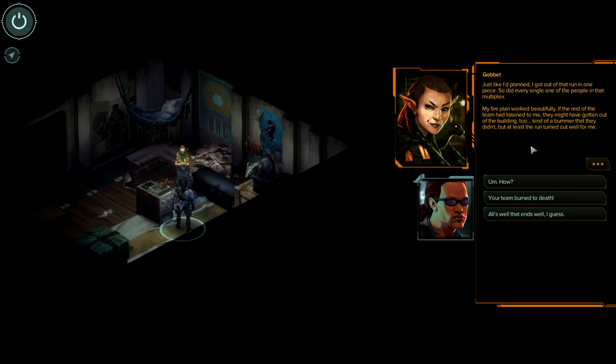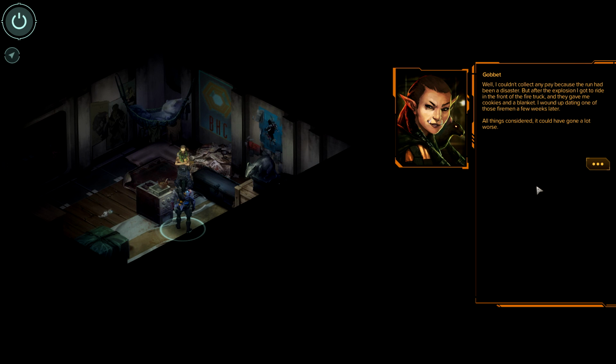Just like I planned, I got out of that run in one piece. So did every single one of the people in that multiplex. My fire plan worked beautifully. If the rest of the team had listened to me, they might have gotten out of the building too. Kind of a bummer that they didn't. At least the run turned out well for me. How? Well, I couldn't collect any pay because the run had been a disaster, but after the explosion I got to ride in front of the fire truck, and they gave me cookies and a blanket. I wound up dating one of those firemen for a few weeks later. All things considered, it could have gone a lot worse.